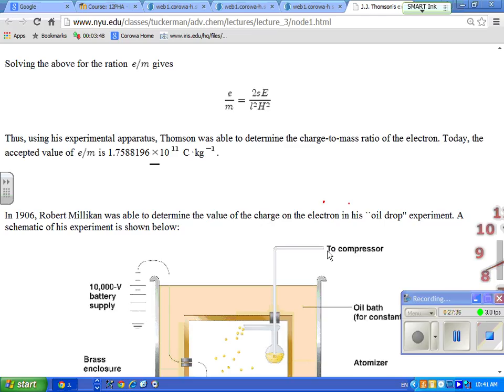The thing about it is that it meant something. It meant it had an alternative. This thing either had incredibly small mass and was part of atoms, or alternatively, it might have a larger mass in comparison to a different charge. That's coulombs per kilogram. Now you notice that's a very, very big number, 1.75 times 10 to the 11.